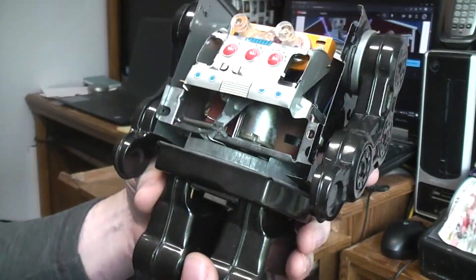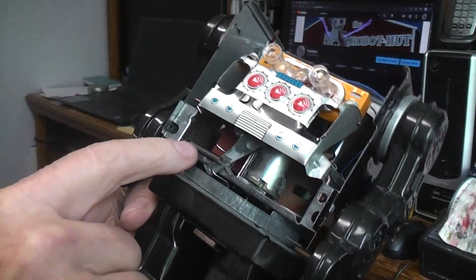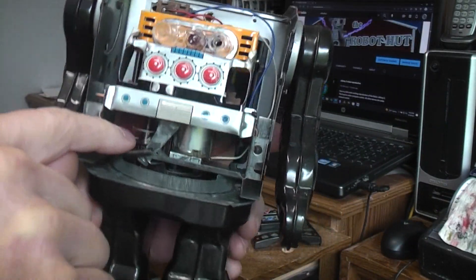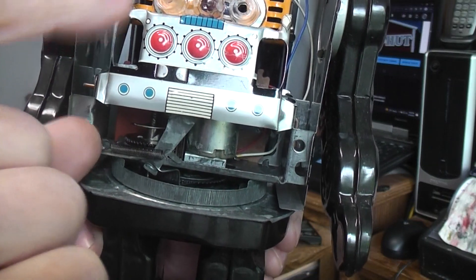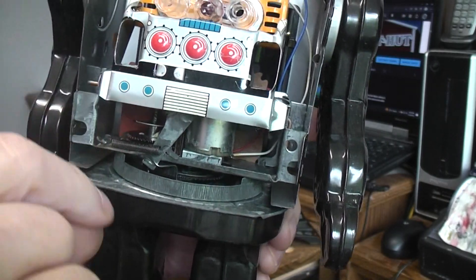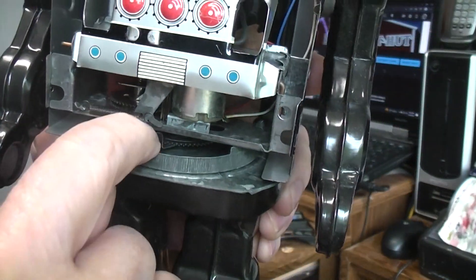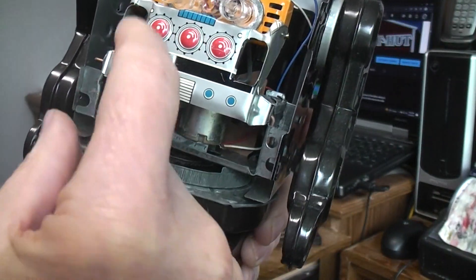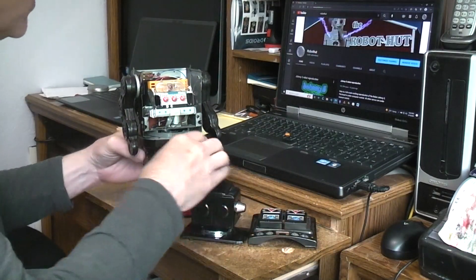When it was running it would go into rotomatic mode and then not come back out. So I went ahead and lubed this shaft because this is where the ramp gear — the sequencer — is. There are two gears that move apart as it crawls up a ramp, and when it comes back around to the slot it's supposed to slot back down again. When it's in the up position it's in rotomatic mode and when it's in the down position it's in walk mode. It moves a little brass gear down in the bottom up and down whether it'll engage the gears in the waist or engage the gear down on the walking. So I lubed the shaft that moves up and down and hit the other shafts as well.